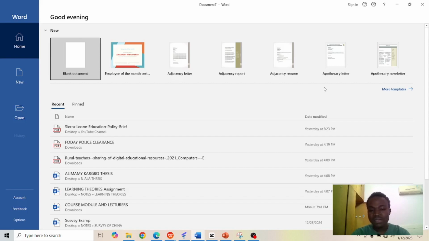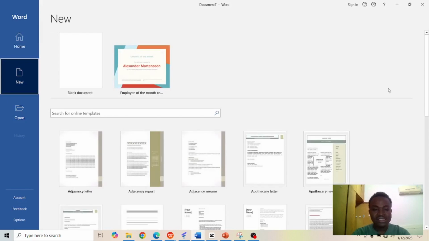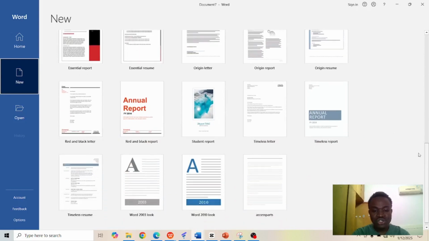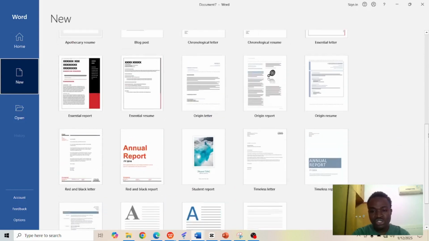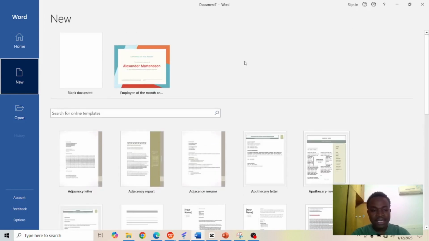You will meet some templates that you can reuse and change some of the information, or also totally change everything in the file. But they've already created these templates to make it easy for you. If you want to use any of these types of documents, you just change the information and put what you want. But for today, in this video, we want to create a new document so that we'll see some of the features of Microsoft Word. Let's go ahead and click on blank documents and see what we can do with it.